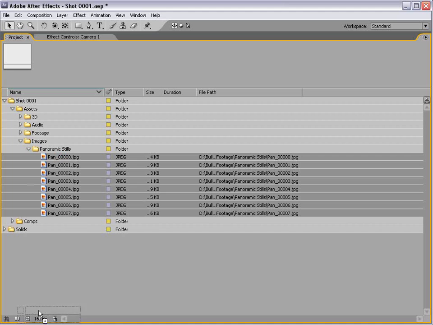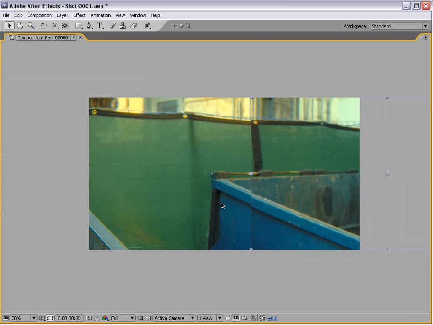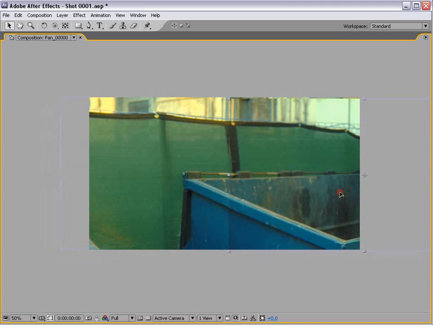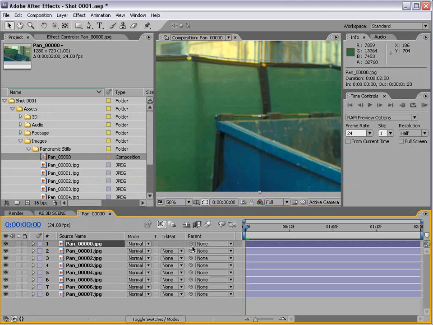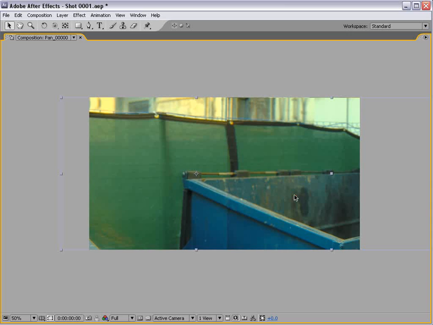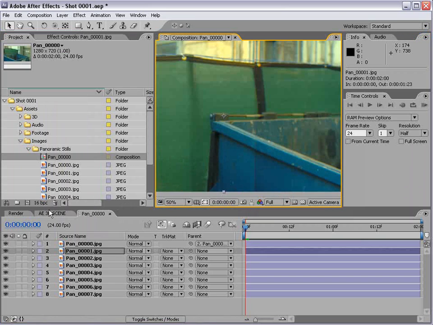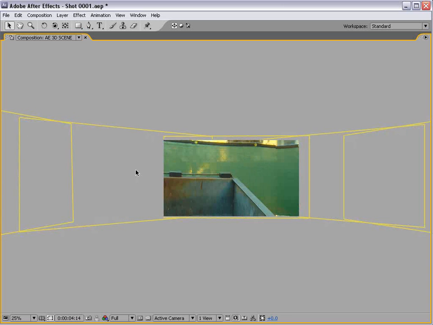Because one thing I want to point out is if I were to take my panoramic images and put them onto a new comp. Now, the thing about panoramic images, if we stitch them together and line them up perfectly, it doesn't look realistic just to pan a big shot. It only looks realistic if you have the actual orbiting of the scene and the frame bending around the edges.